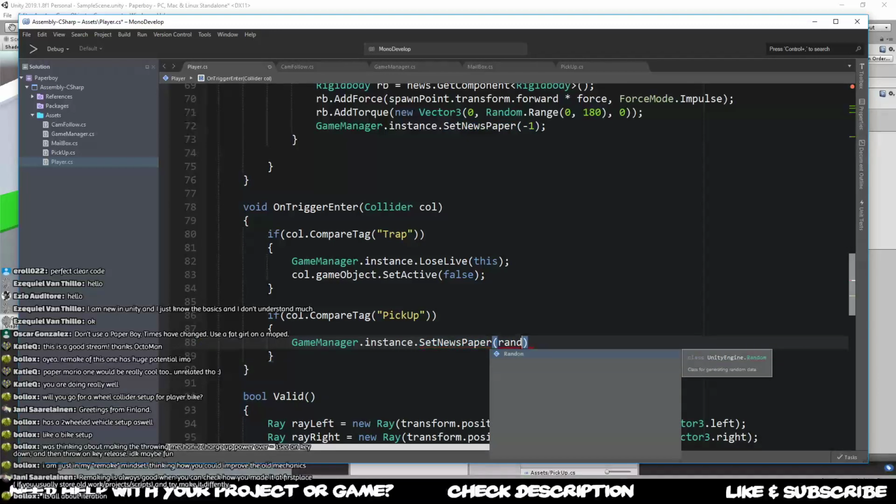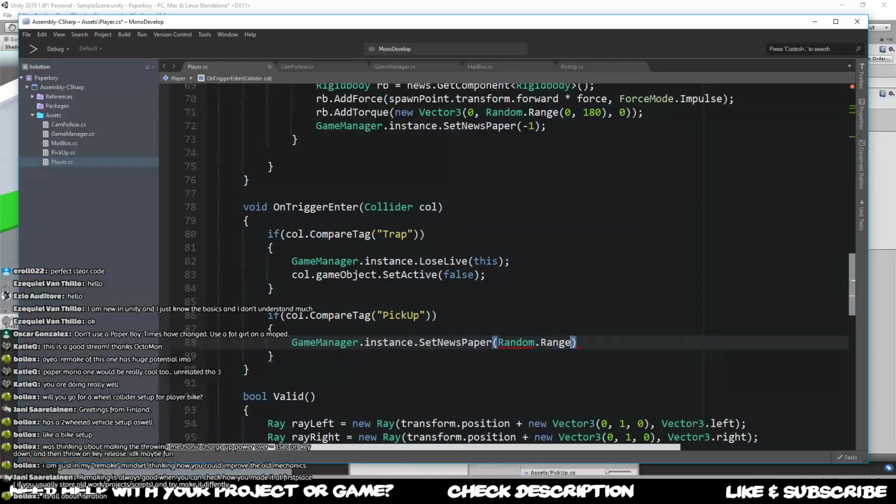And we can now randomize the input over here. We can say something like Random.Range, and we put a number between, let's say, 3 and, I don't know, 6. Whenever you are using Random.Range, make sure you know that the second number always gets deducted by 1 when it is an integer. So you will always have a number between 3 and 5 in this case. If you want to be a bit more fancy, you can also do this between 3 and 7, so the maximum amount is going to be 6.